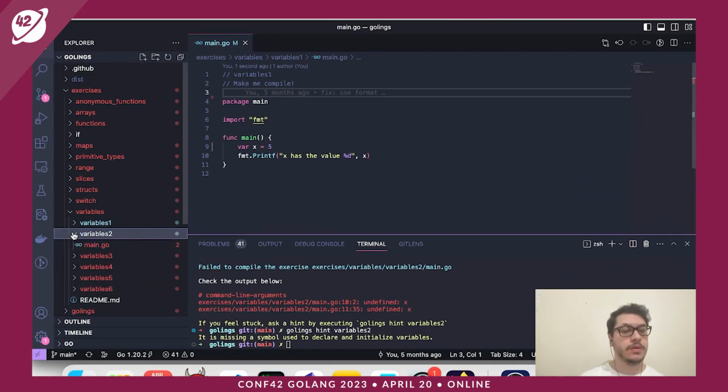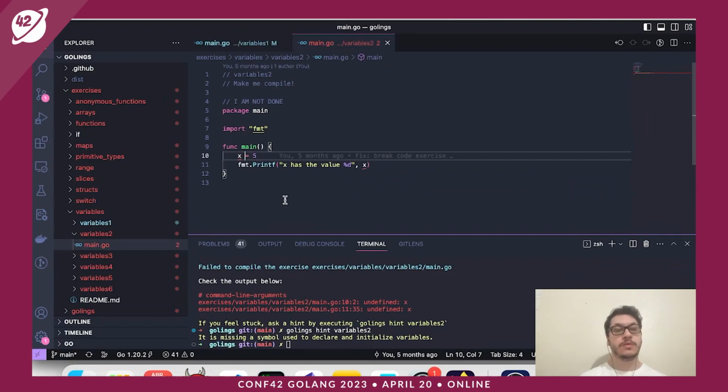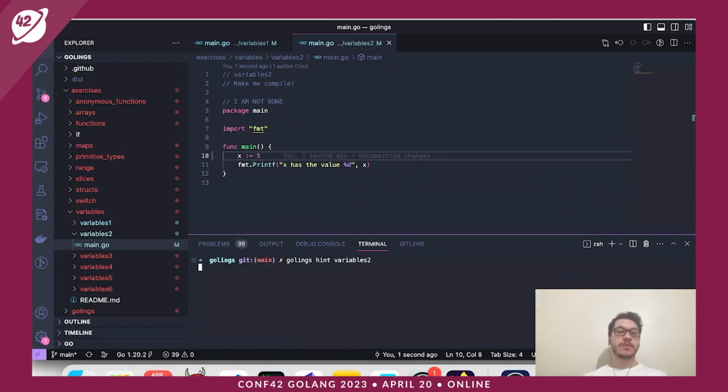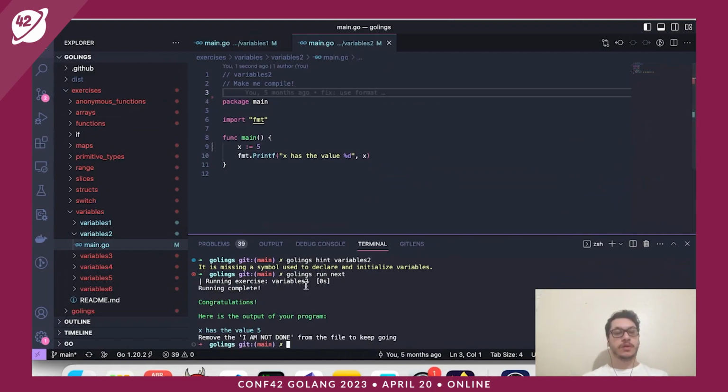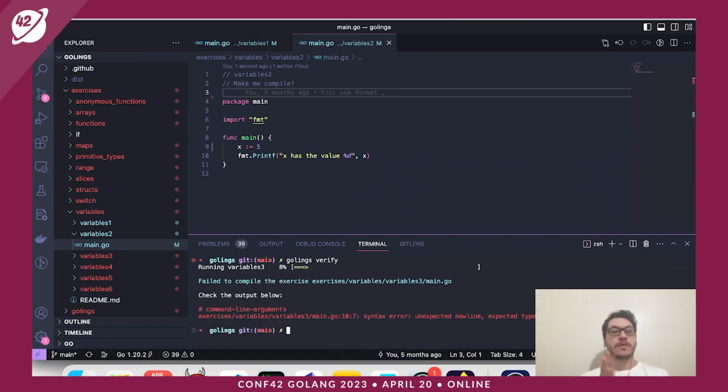Now you can open it here, right? And you can declare the variable the right way using the colon. Okay, and I can remove the comment here and run the verify. It runs the first, the second, it runs all the exercises. This is how golings works.